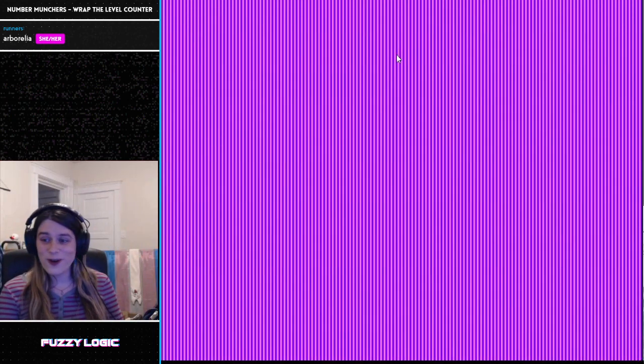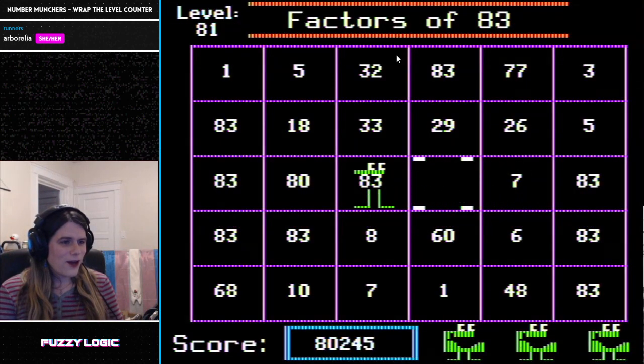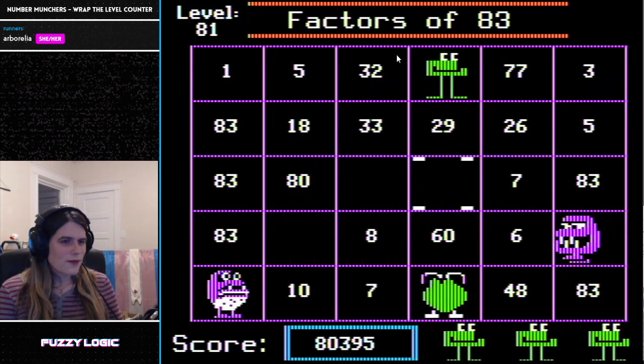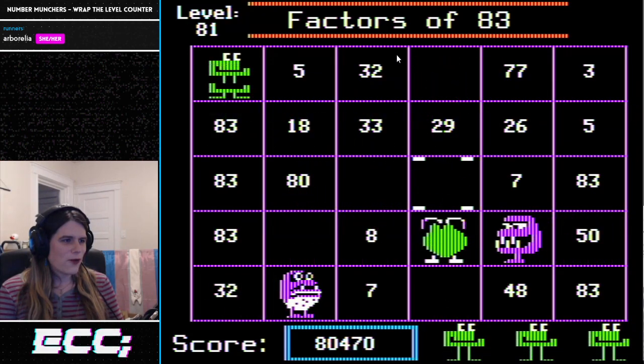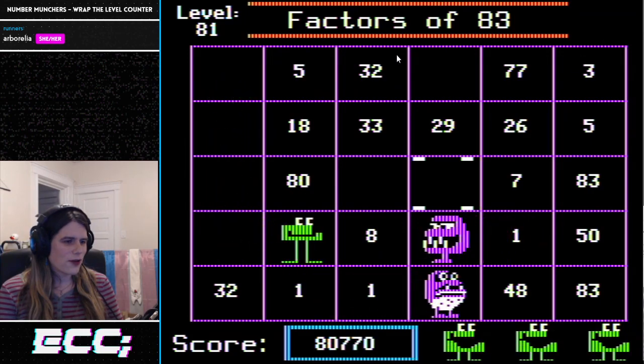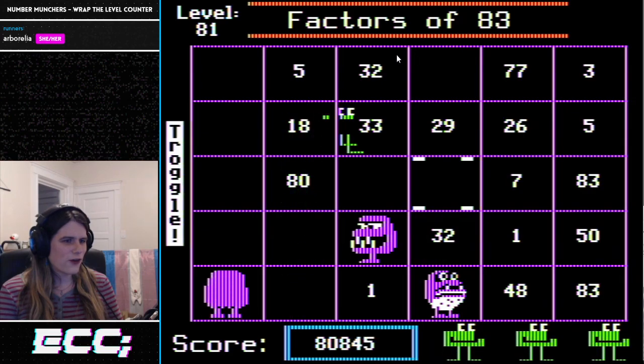Grimace's evil brother, you're not wrong. All right, 83. I was talking about fake prime numbers earlier, and to me, 83 is a fake composite number. It really sounds like it should have factors. It just doesn't.